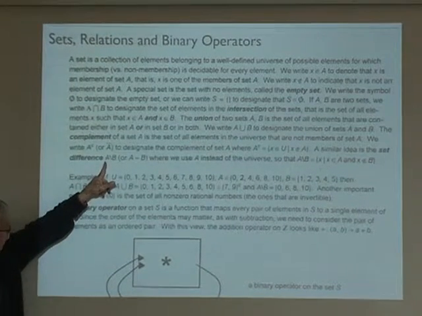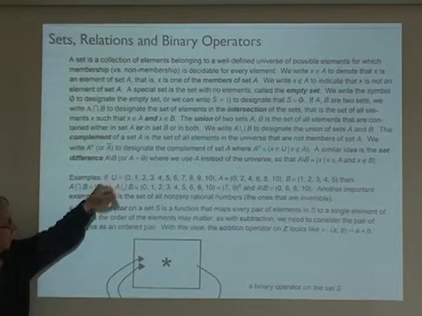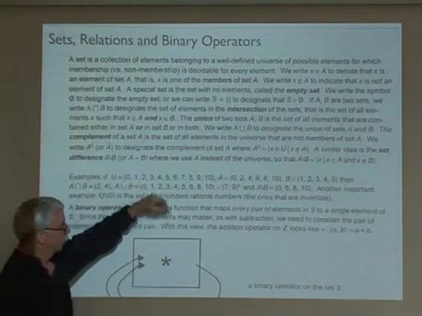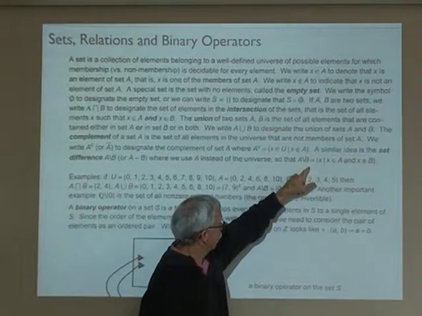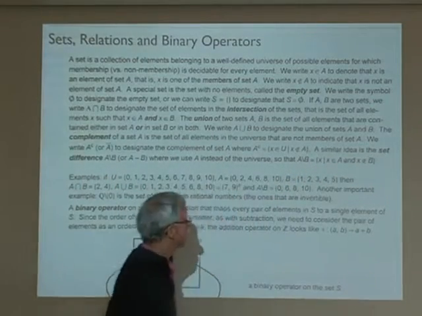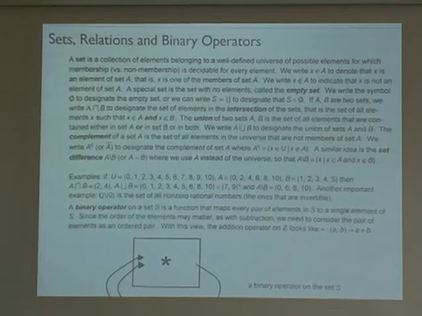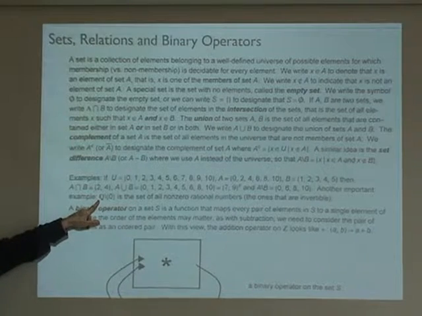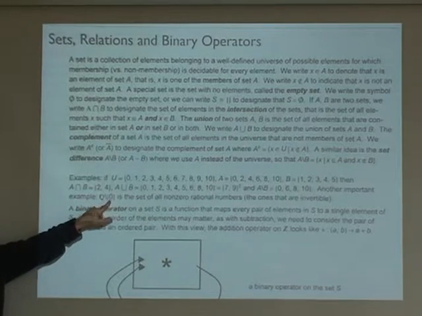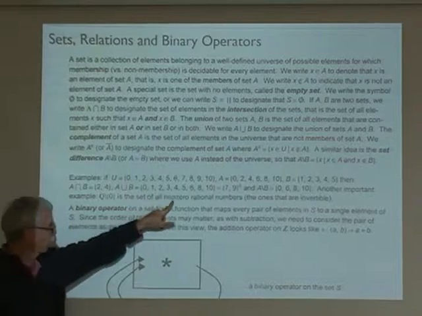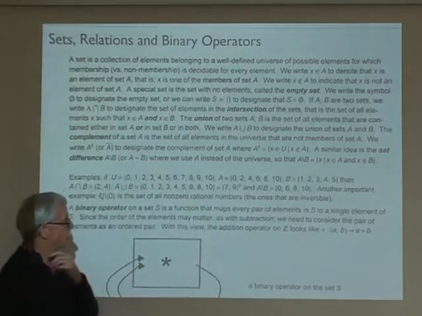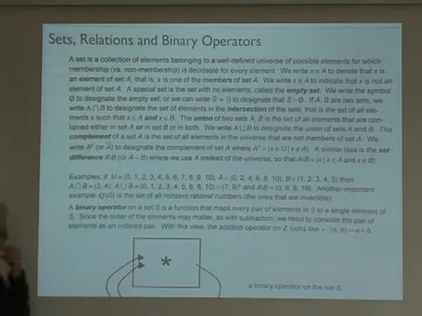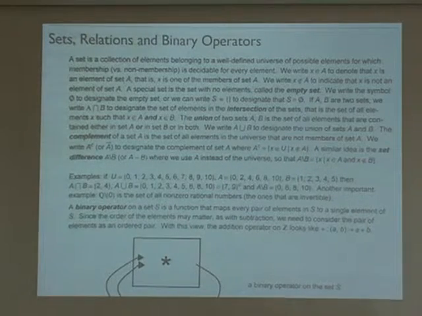A set difference, A minus B, A backslash B, is always well defined, where essentially I treat A as my universe. That is, A minus B is all the elements that are in A, but not in B. And there's an example that you can look at. There's nothing really important. Here's a very important example. Q backslash the set containing only 0 is the set of all invertible rational numbers, the set of all units in Q, everything but 0. Okay, so that's basic set stuff.